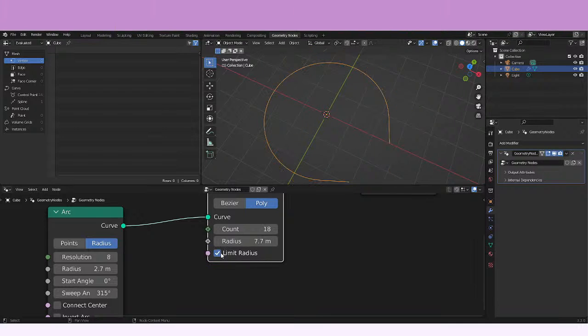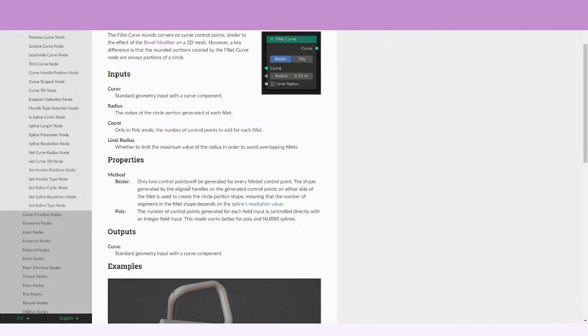So this is quite interesting. Hmm, what else can we find? For example, let's go back to this little manual, and now we have the properties.